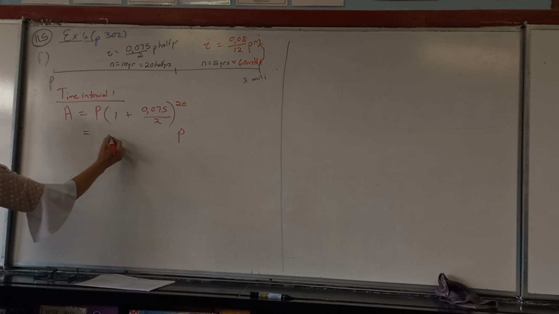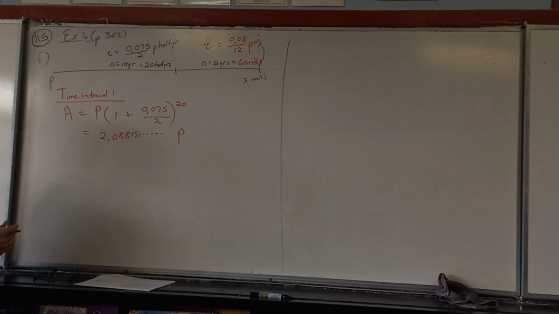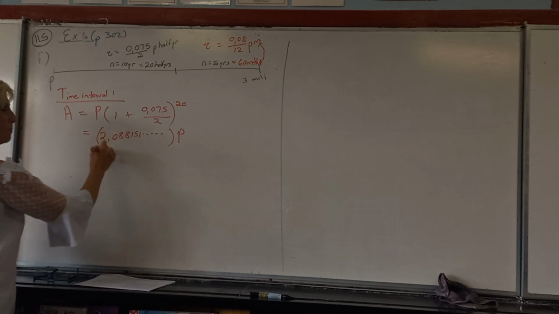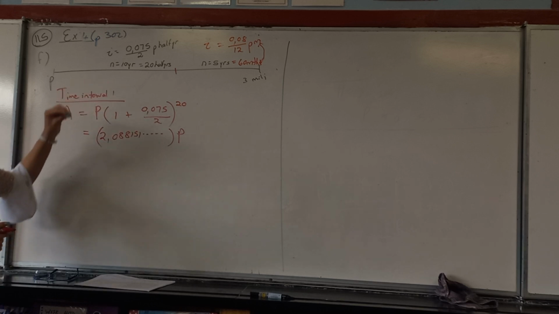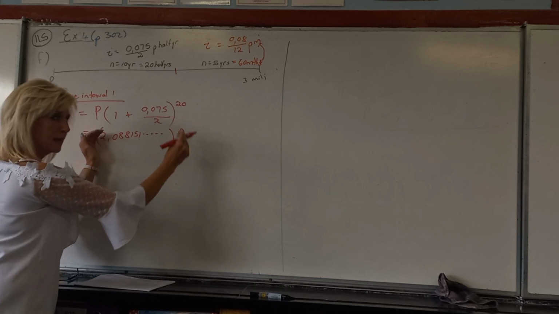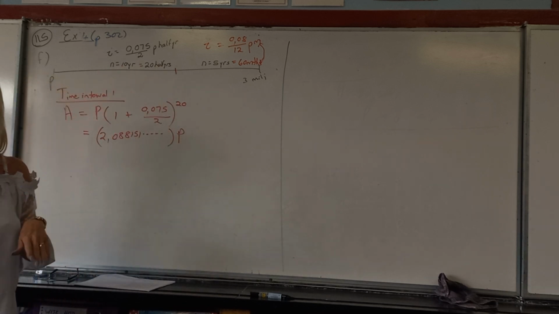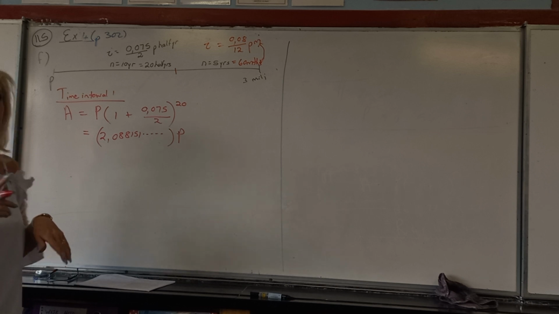Please, can you give me the answer? 2,08815. Okay, are you with me? And it's multiplied with P, whether the P is in the front or whether the P is at the back. Right? Luckily, thankfully, we don't have to add or subtract anything from it, but if we had to, we'd say that whole thing, like an X, plus say something like 1 million that you got from somewhere to put in there. Okay.